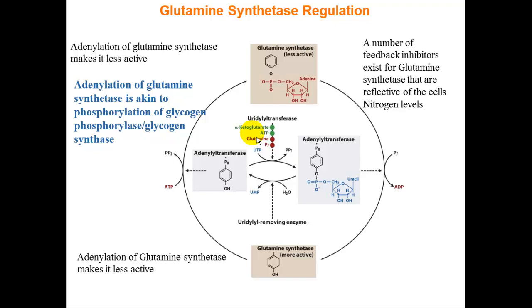So in conclusion, there's a number of different avenues and mechanisms to strip the alpha amino group in preparation for the urea cycle. We've talked about two-step transamination, where the amino acid donates its amino group and eventually gets into the form of glutamate. There's oxidative deamination in the form of glutamate dehydrogenase. And finally, we've talked about the formation of glutamine, as well as how glutamine synthetase plays a role in regulating the amount of amino groups that can be formed or get incorporated.